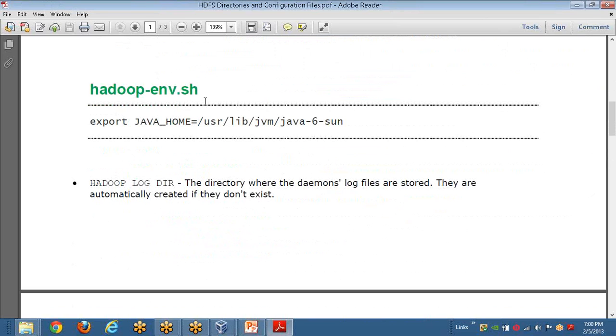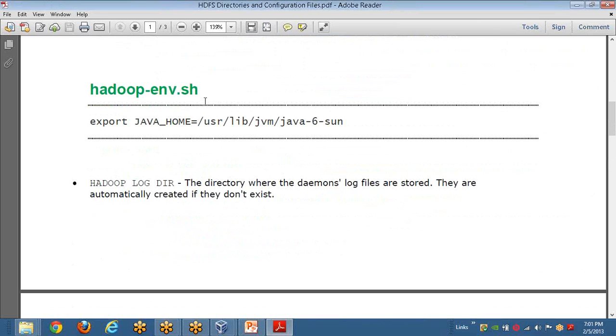Please remember that Hadoop as such has been written entirely in Java, so it requires the location of your JVM or the JDK installed on that system, because at runtime when you start Hadoop, it tries to run the processes as individual JVMs or Java processes, and for that it will require the Java home to be set up. That's a standard Java requirement for running anything under Java or using the JDK.